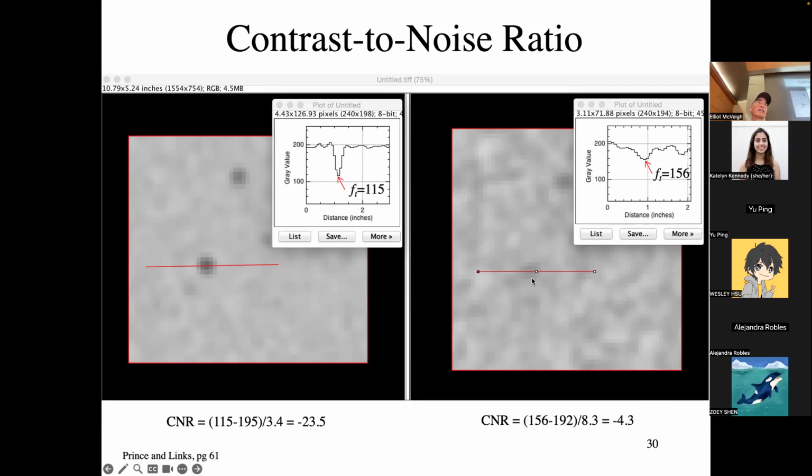Here, is there a black dot there? Is there a lesion there? What am I going to say? I'm going to say, I don't know. Because if I look at this dot, I know it's there because it's in the same place. But look at all these things over here. They're equally valid dots compared to that. So the signal to noise of 4 is way below my threshold for saying, yeah, that's a positive signal.